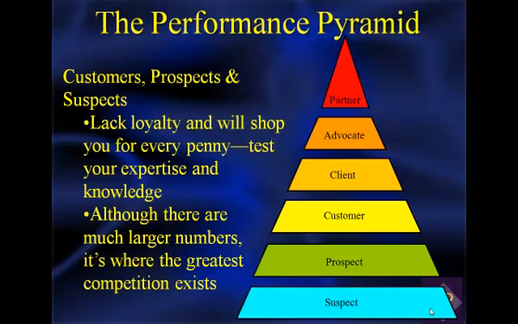That's why it's a pyramid. That's why it starts to get narrower. The fact is, all the competition is shooting at the same people you're shooting at typically. And so this is where we spend far too much money. We put too much effort. We have to cull through too many people. It ties up too much of our time.